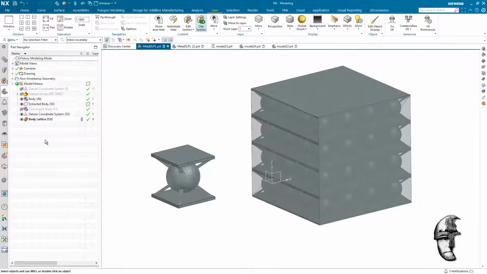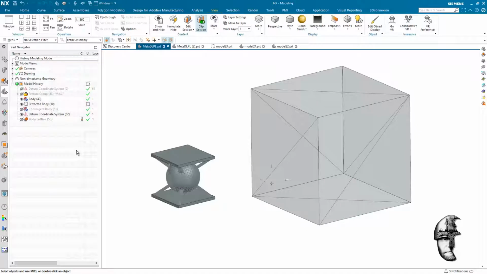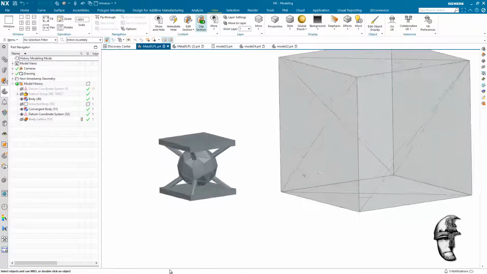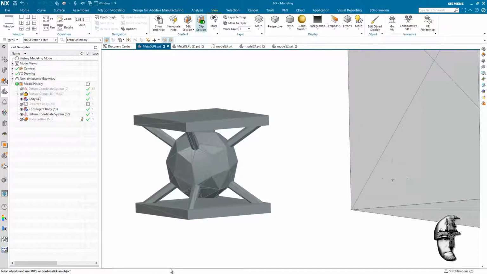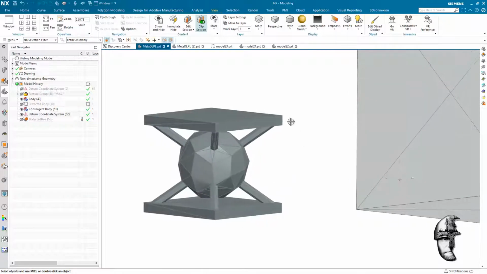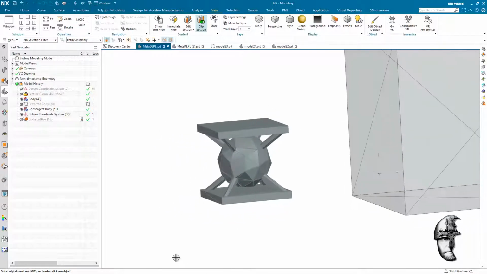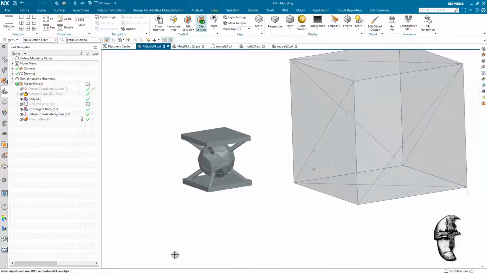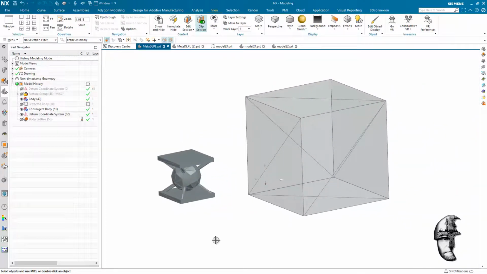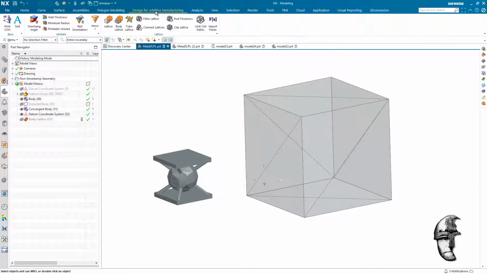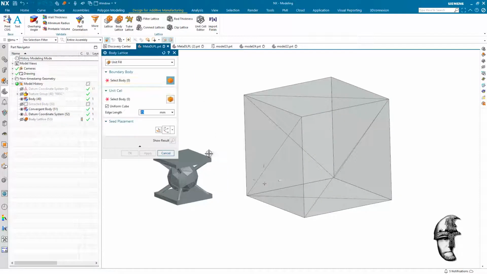So what can we do about this? Well, we hide the lattice body and we hide the original body, and we bring out a simplified version of your body. You can see that this is a very rough but very simplified body, but I do believe that it will represent the case very well. So let's do the same thing. We go to additive manufacturing, body lattice.